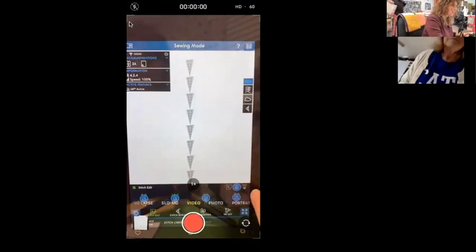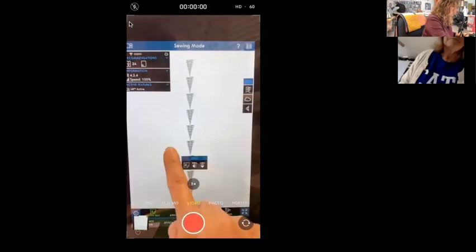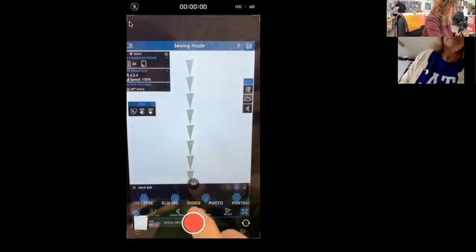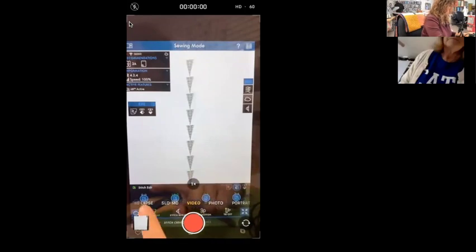Because we're going to use the mirror button a lot, we're going to move the mirror button up onto our screen. So we're going to take it and just drag it up onto our screen. To move the mirror button, we're going to touch and hold and then drag and drop where we want it. Then we're going to touch the stitch edit button to close the dialog box because we're done with it down here. If there were any other icons in that blue icon box, you could touch them and drag them up there too.